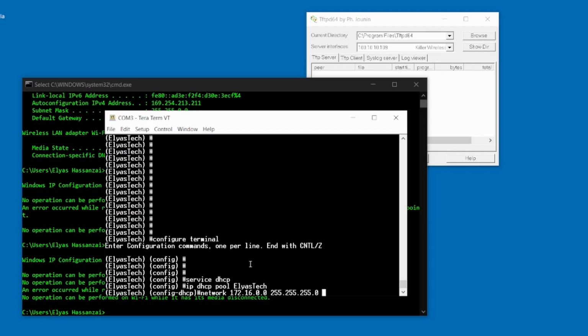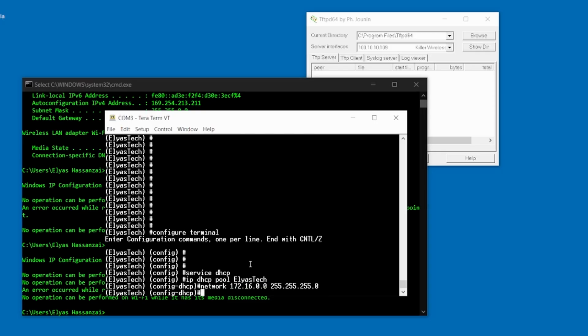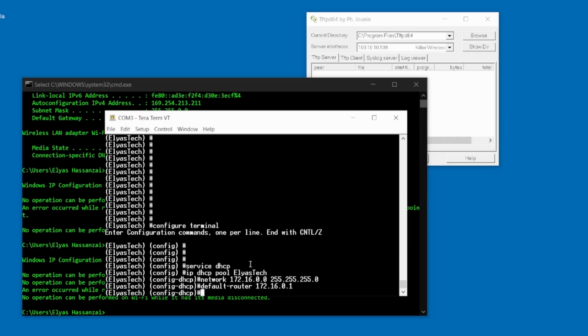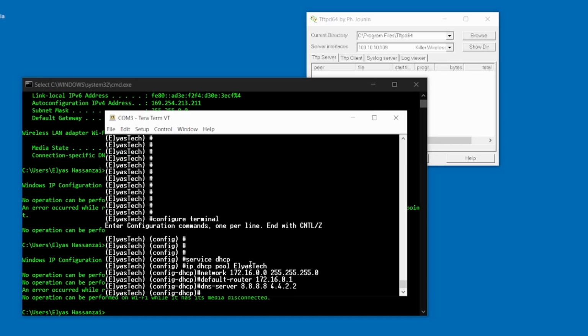If you don't know, then don't get confused with this one. Now I'm going to say the default gateway, or default route, is 172.16.0.1. It should be default route. Leave it as default route. And then what I'm going to do is the DNS server should be 8.8.8.8 or 4.4.2.2. This is the DNS server.